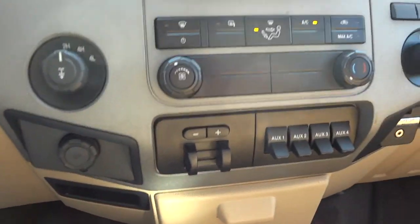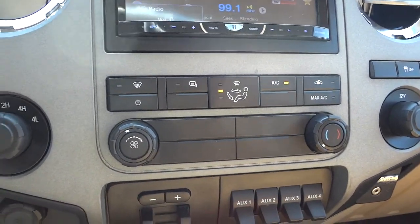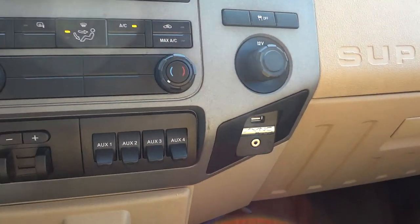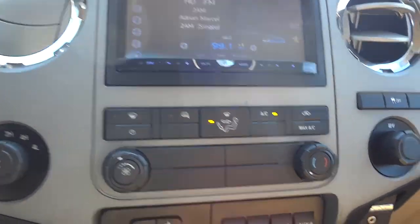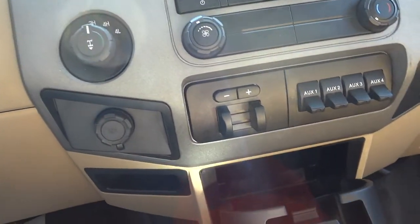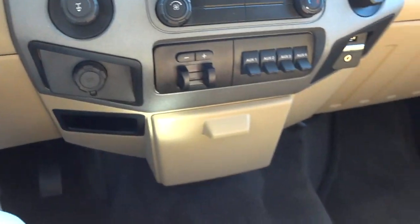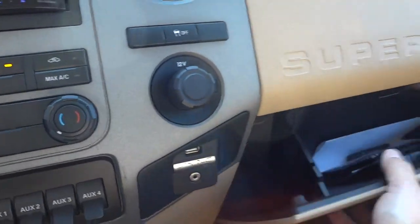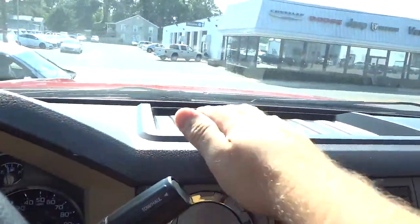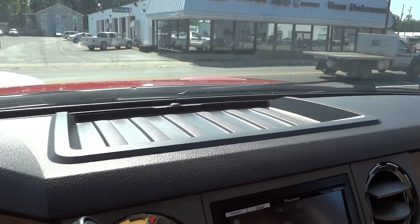There's your four-wheel drive controls. Trailer brake controls. You do have some auxiliary switches. Your climate control is there. Touch screen radio. It does have a USB input with Microsoft Sync — I haven't tried it, but I'm assuming that's compatible with the aftermarket radio. The cup holders are here. Got like a little tiny pocket there. There's your glove compartment, which is pretty small for a truck this size. Got something you can set a clipboard down on there on the dash.